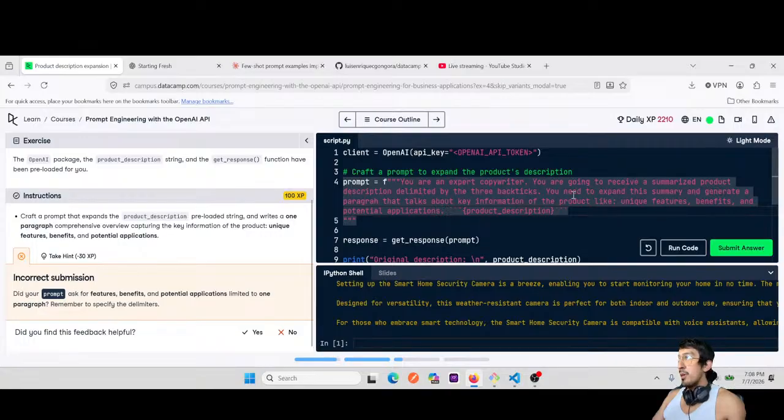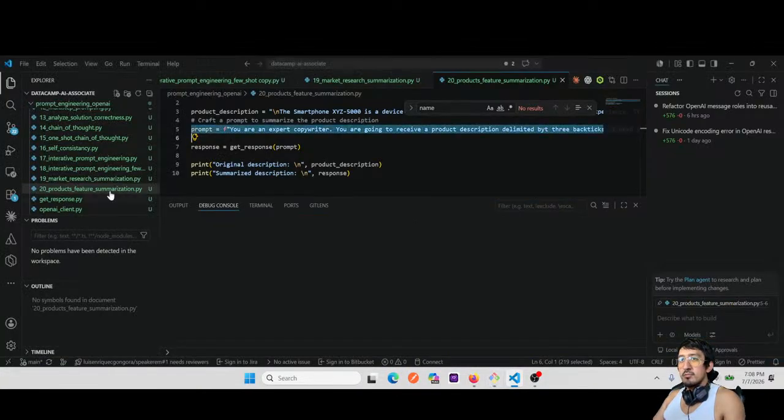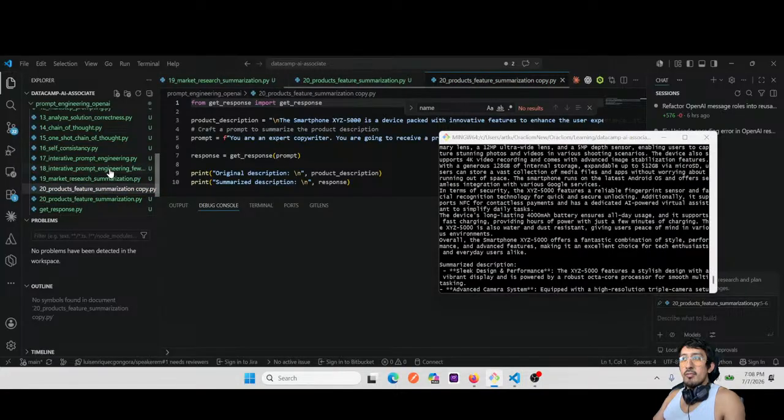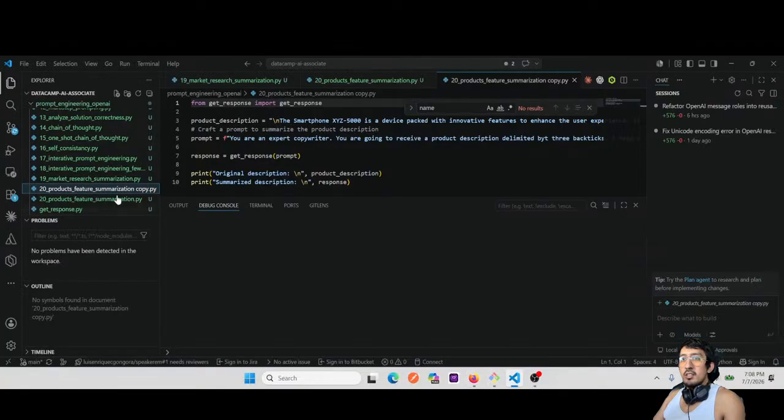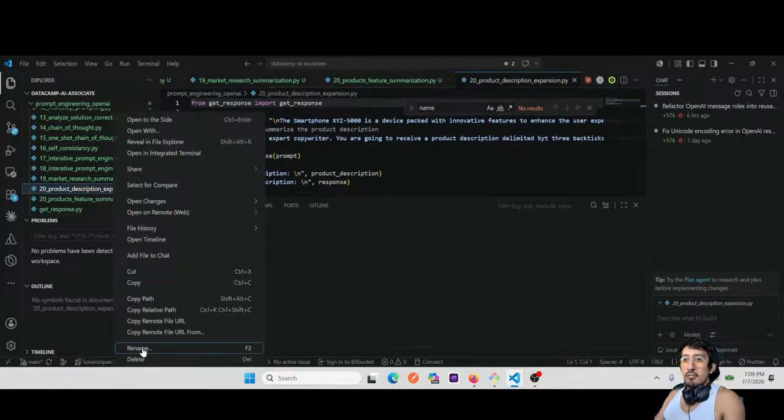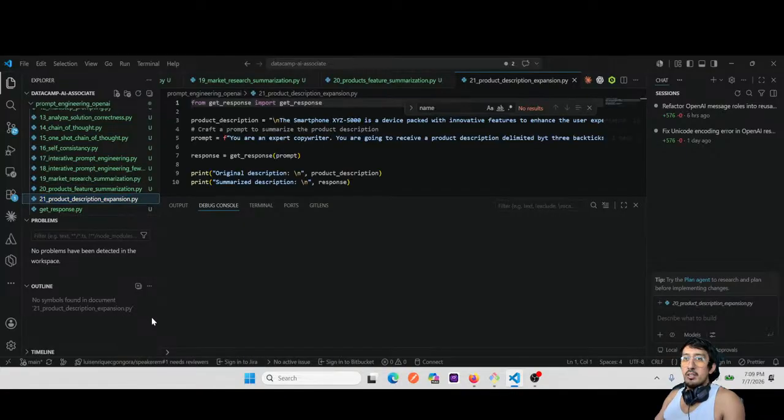I should limit it to 1 paragraph. Generate 1 paragraph that talks about. Then it should be okay. And this is 21.